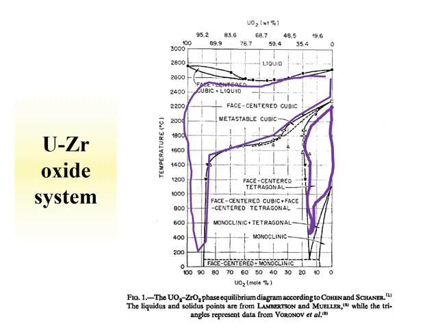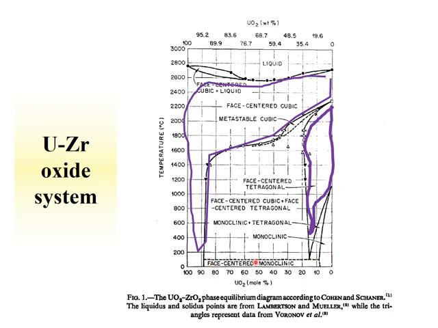We'd have solid solutions in areas that are marked by the purple. So over here we'd have face-centered cubic structure dominating in this area. When we get to higher and higher amounts of zirconium, obviously more than you would see in nuclear fuel, you would have this face-centered tetragonal form dominating. You'd have a mixed phase here and then a monoclinic form here.